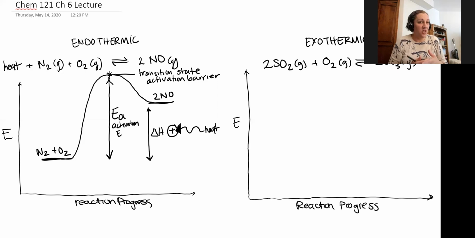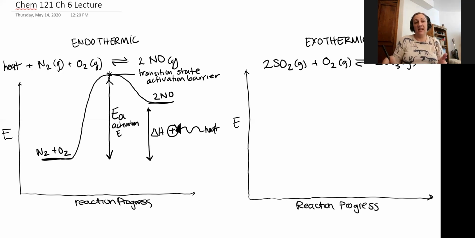The activation energy isn't a value we can determine from knowing if it's endothermic or exothermic. It's something you would have to study by modeling instead, which obviously is beyond the scope of this course. But it represents that amount of energy that's required for this reaction to even occur. If our reactants don't have enough energy to overcome that transition state energy, we won't ever form our products on the other side of it.